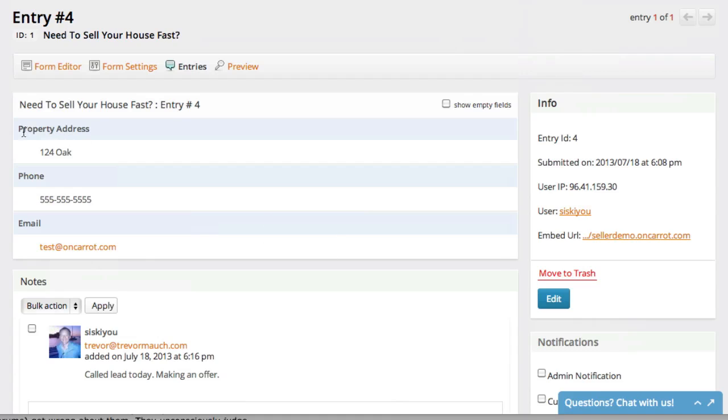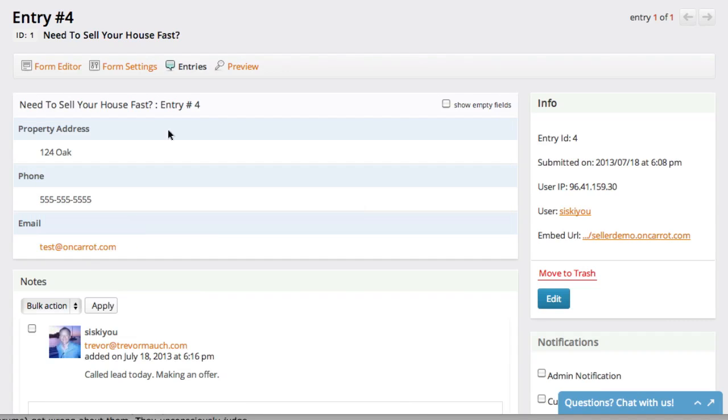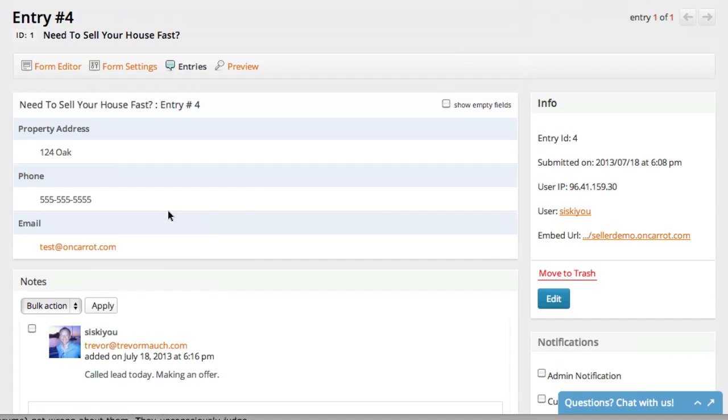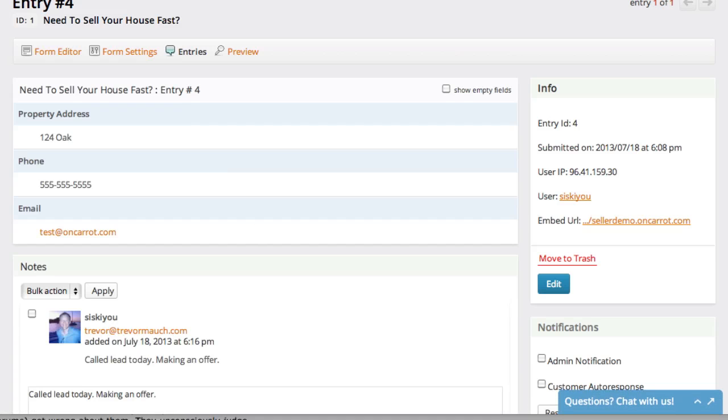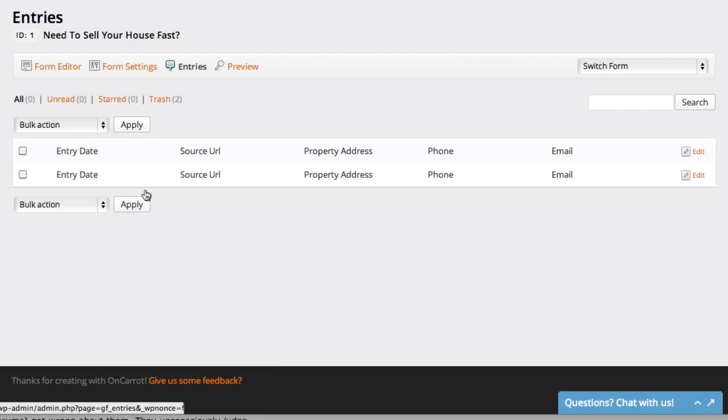And like I said, this form only asks for a few bits of information, but if this was one of your longer forms, all that information would be right here. Okay. So there's a few other things you can do. If you want to delete the note, you can delete the note. I'm just going to go ahead and bounce back to that previous page that I was on. And if you want to get rid of the lead, you can go ahead and trash the lead. The lead will be gone. Okay, it's going to go into this trash folder. So that's the way that you can manage your leads in our simple lead database inside of Carrot.